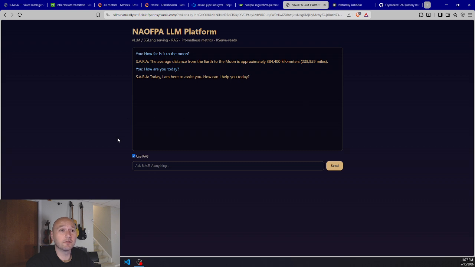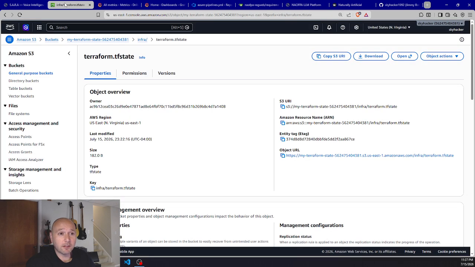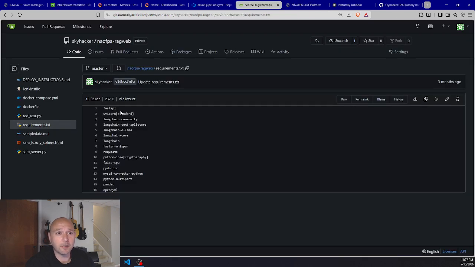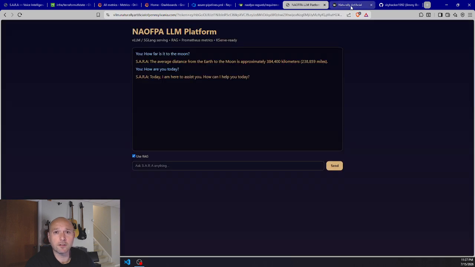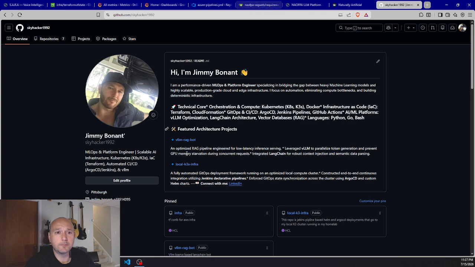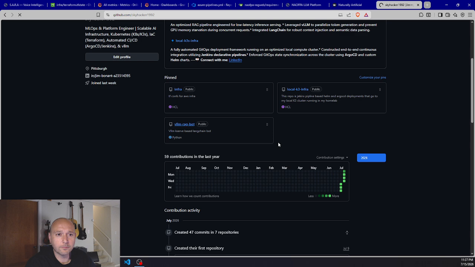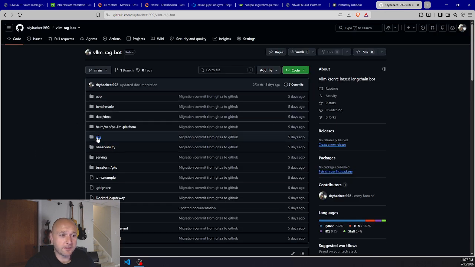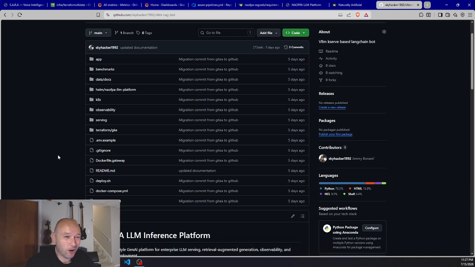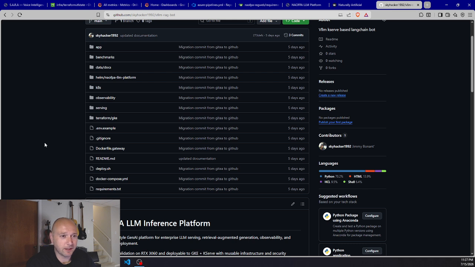It's definitely fast considering this is running on my home lab right now in Docker Compose. But it's totally set up to be deployed to, well, I was going to deploy it to AWS, but the reality is I want to push this to the max, so I'm going to put it on Google Cloud, and that's what it's really set up for right now. This thing's pretty much set up to arguably the state of the art right now as of the making of this video.